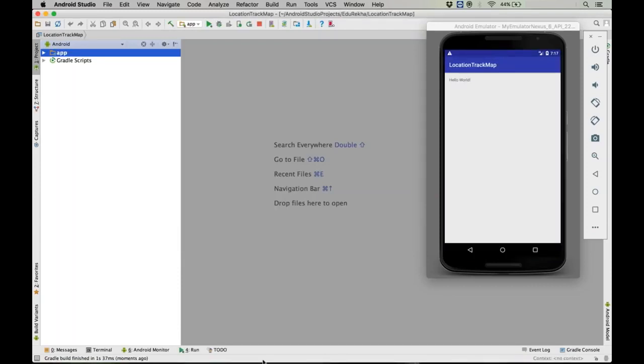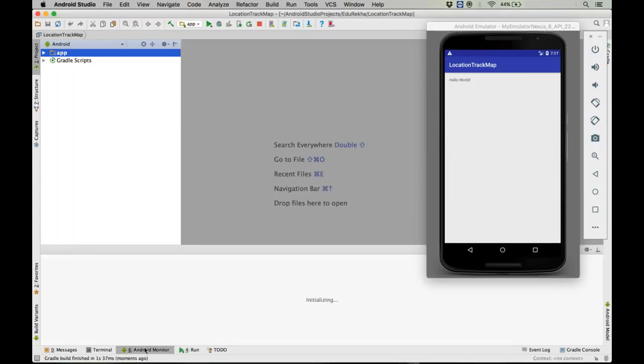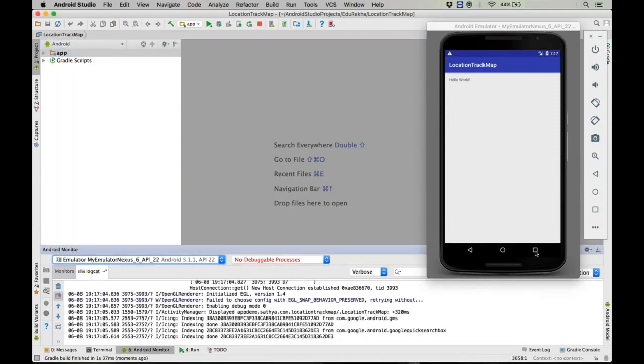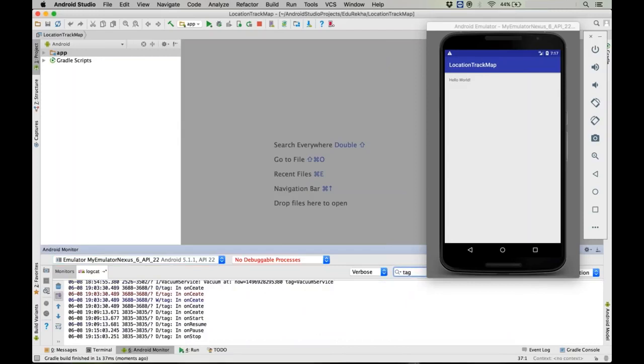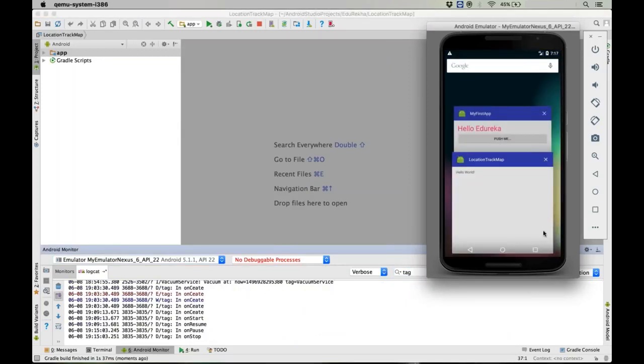All right, so you have some application, and I don't care what it does and how it works. Now I'll go to my Android monitor. Here you can all see the other application has come in. Now let me give my tag. When I click on this rectangle, you can see the stack of activities, right? This is the first activity, and on top of it the other activity came.